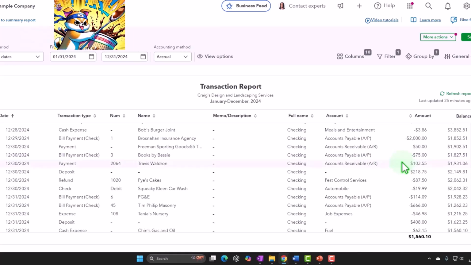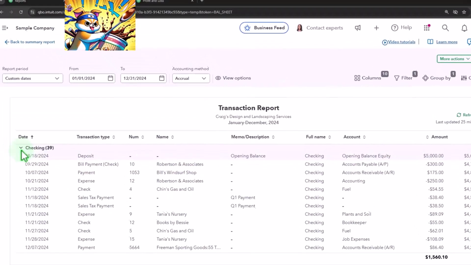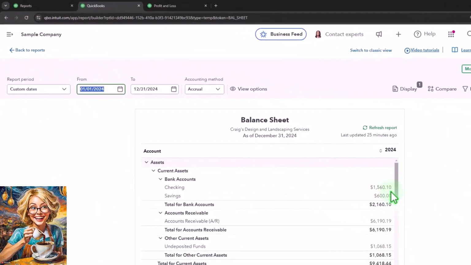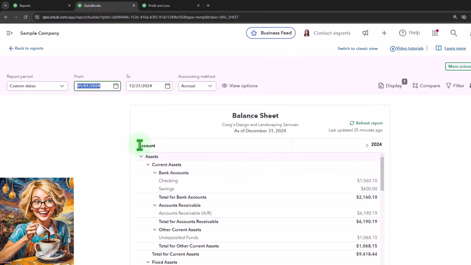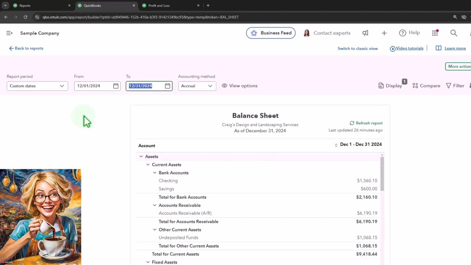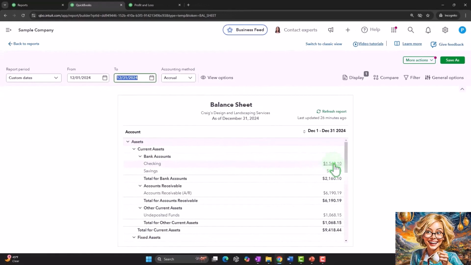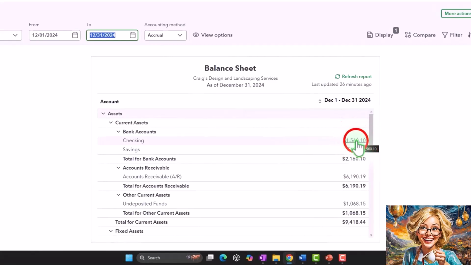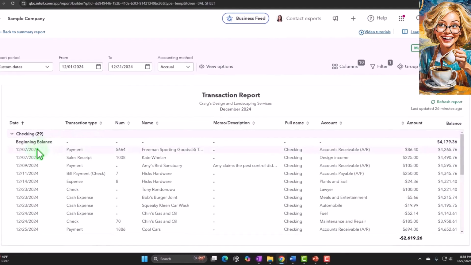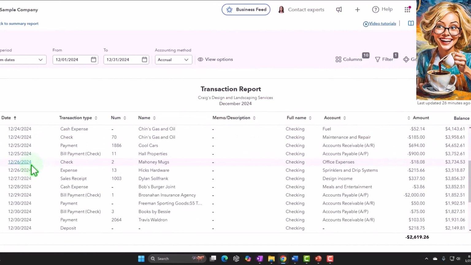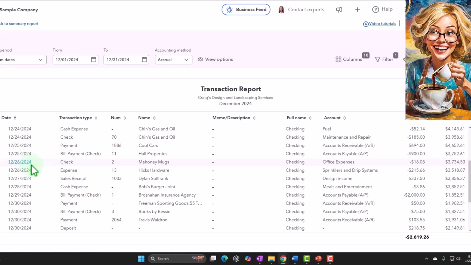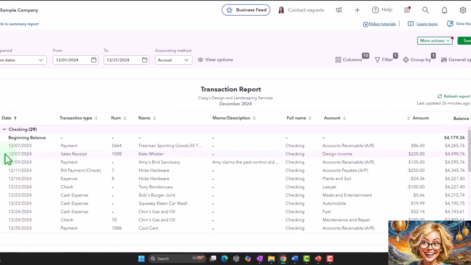If I don't want a whole year's worth of detail when I drill down on it because I'm working in the current month, I could go back here and just say, what if I made this just for December? This number is going to be the same because it's the ending point. So I'm going to say this is 12/01/24 to 12/31/24. Notice it's the same here. That didn't change. But if I go into it, then it's going to give me the detail only for December. So you see how that range is useful for when I drill down into the general ledger so I can narrow down the amount of activity on the balance sheet.